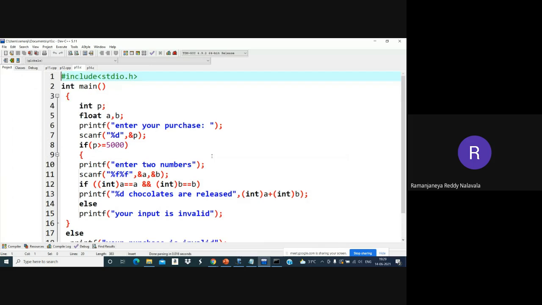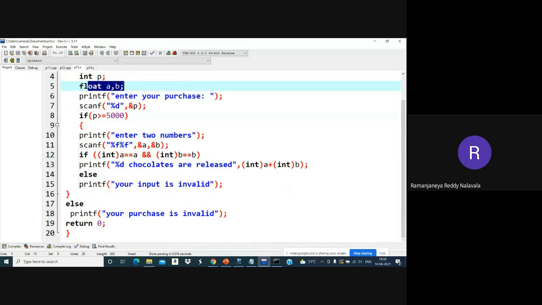What I am trying to tell you is that here I am reading the numbers as float numbers, not integers. That is the main difference between classroom programming and real-time programming while developing software. Once we understand this code, this code will satisfy all the test cases provided by the tester.